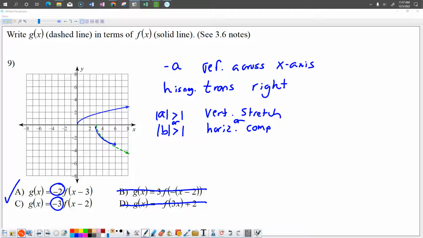So now in your test, I won't give you one that's that ambiguous. It's kind of difficult to tell. But if you took the absolute value of either one of these, they're both greater than 1. So how do we know which one it is? Well, it just kind of depends on how big the stretch is. From here to here, I go over 1 up 1. Here, to get from here to the next point, it's over 1 down 2. So it got stretched twice as much. Now on the test, I'm not going to ask you to pick between two like that. It'll be obvious. I wouldn't include a third option that could confuse it, but it's worth mentioning anyway.